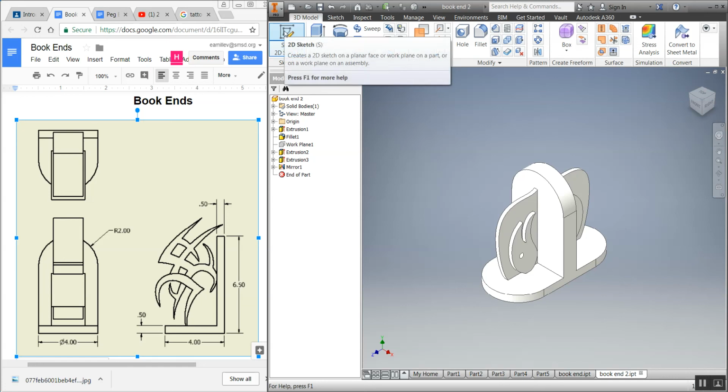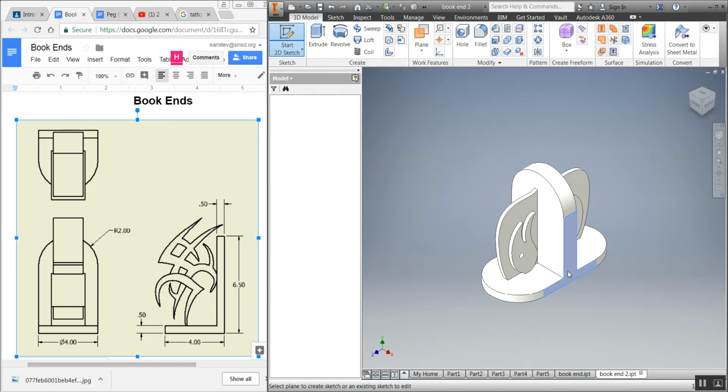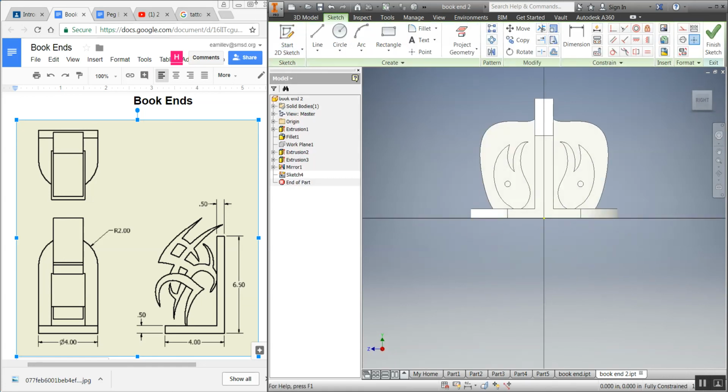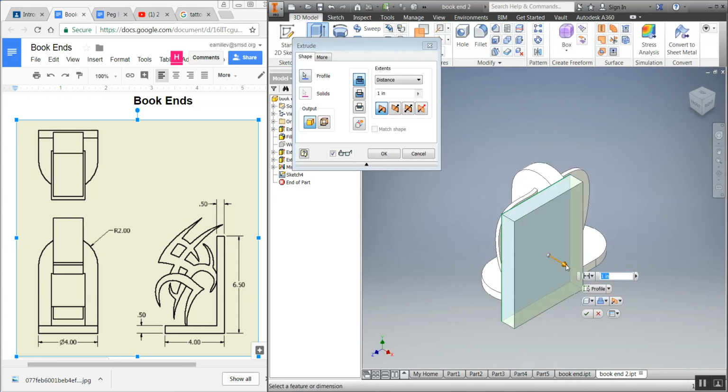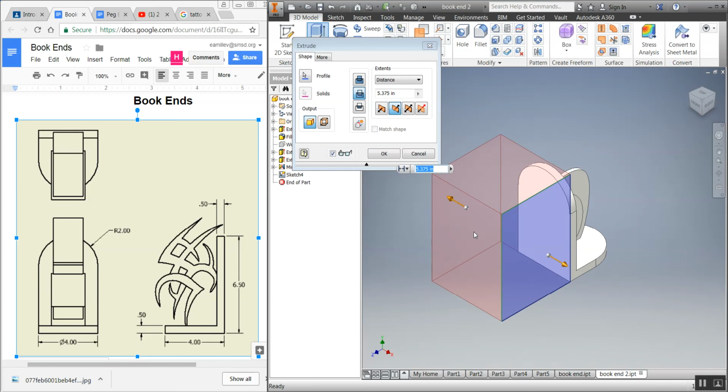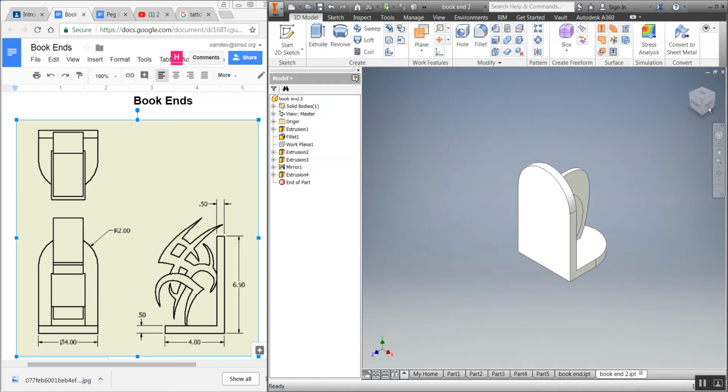So from here what I need to do is I'm going to create a sketch, and I'm just going to extrude cut the first half away. So I'm just going to make a rectangle that's bigger than my shape. Doesn't really matter how big, just as long as it covers every single part and every detail. And then I'm going to go extrude. I'm just going to click on this arrow, pull it back until I'm through my object, then click OK, and I cut the first side off.